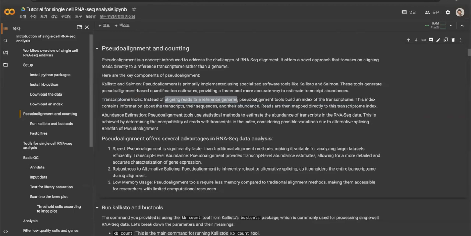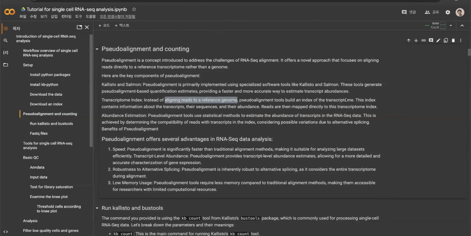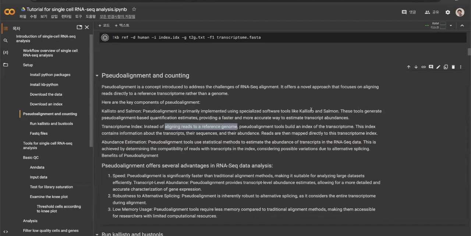For the transcriptome index, it's not aligning reads to the reference genome. It's actually doing the pseudo alignment, basically building the index of the transcriptome as you see here. This index contains information about the transcripts and their sequences, and reads are then mapped directly to the transcript index, right?